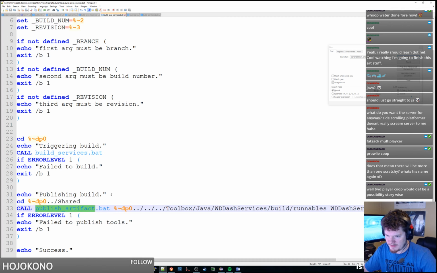And I've got this publish artifact and all these other things which stage builds and put them on a share drive and back stuff up, and it's real boring stuff. But let me see if I've got something I can even show.